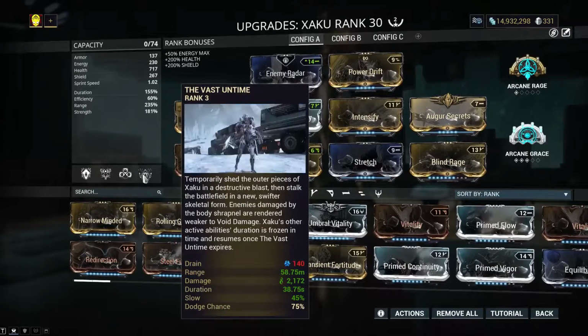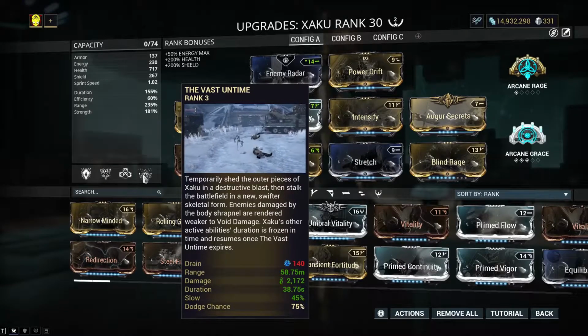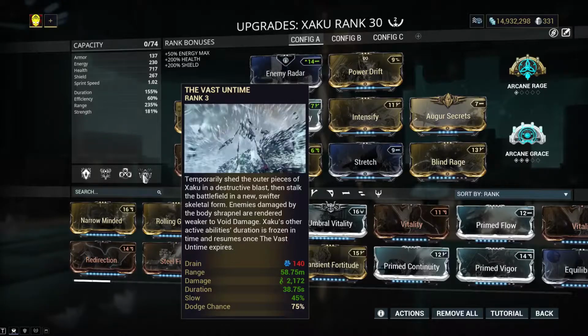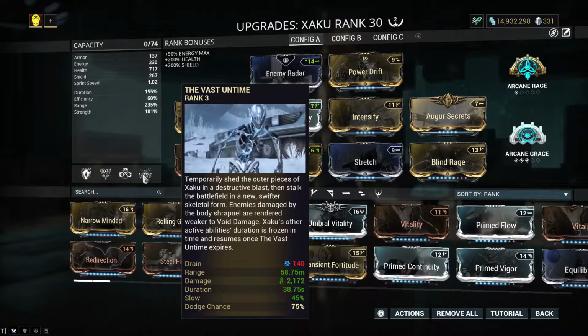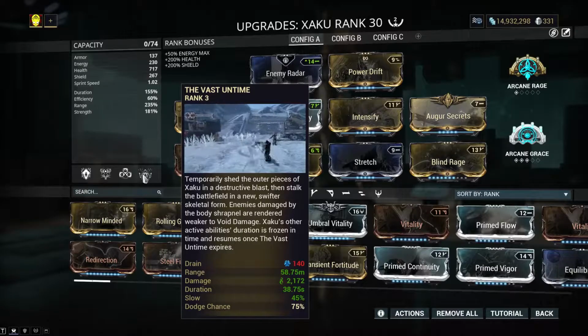So, we need to know here, it gives you dodge chance, which makes you more survivable because you can't get hit. Issue with that, it's a chance to dodge. It's 75%, and you can't change that. Well, technically, there is the new mod set that can do that for you, but whatever.